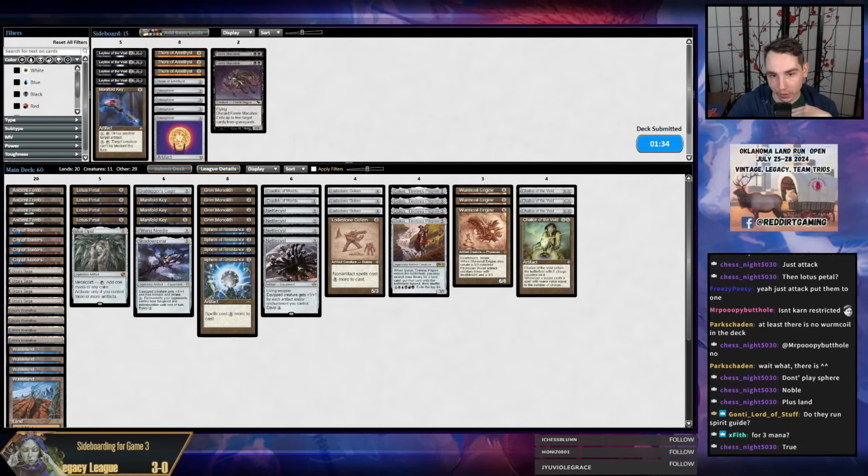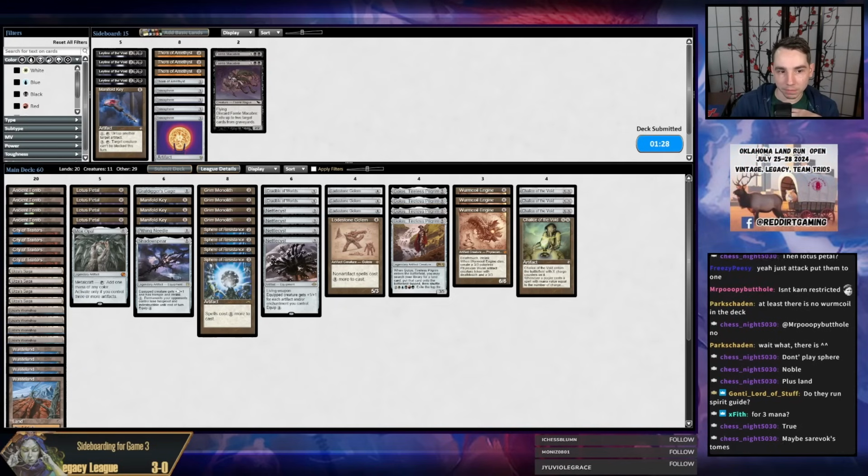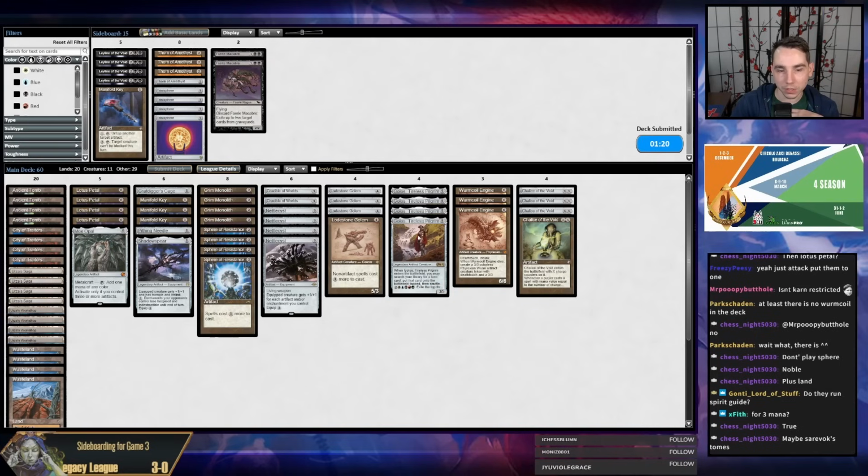I kind of think the Wormcoil Engines and the Golosses are both too much mana. But I don't know what you play instead. Could you play Patchwork Automaton and more Opals or something? What if you cut these eight, or what if you cut Golos and instead you played Patchwork and Opals or something?